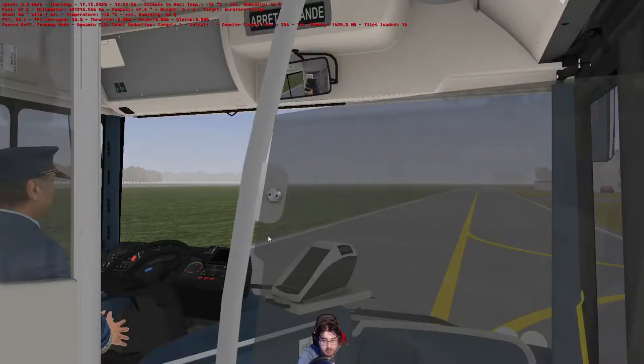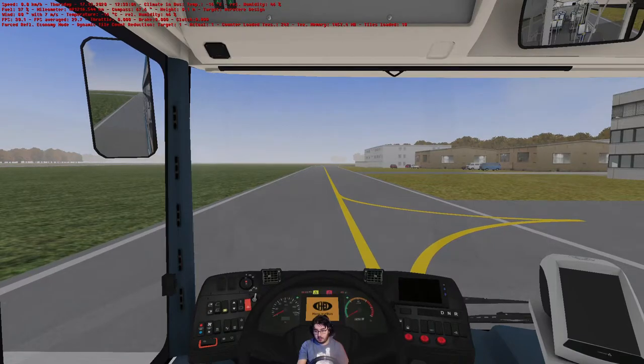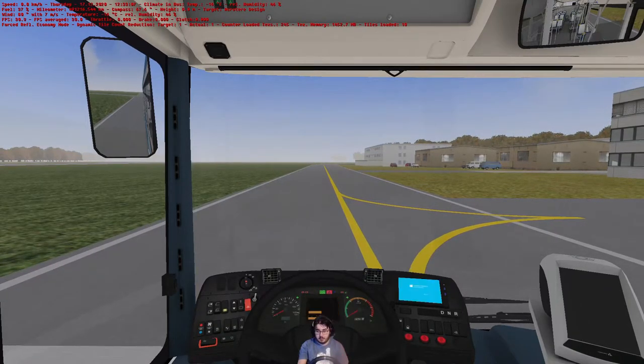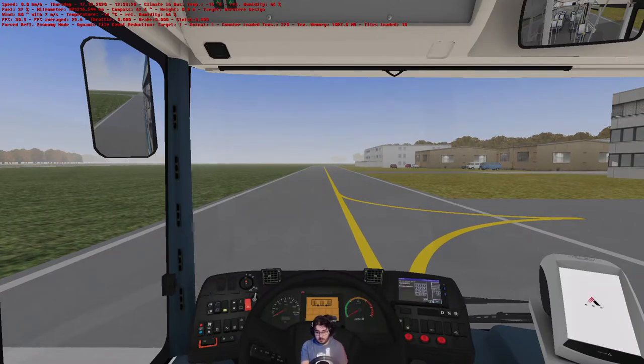But really, if I go here, it has the power meter instead of the tach. But it still, if I start it, it won't start up because this is a Euro 4. So let's quickly start this up. This has the 3-speed gearbox, the D854.5, I believe it is. And yeah, alright, everything's ready to go. Let's go ahead and start up. You won't hear it cranking. And there we go, it's ready.